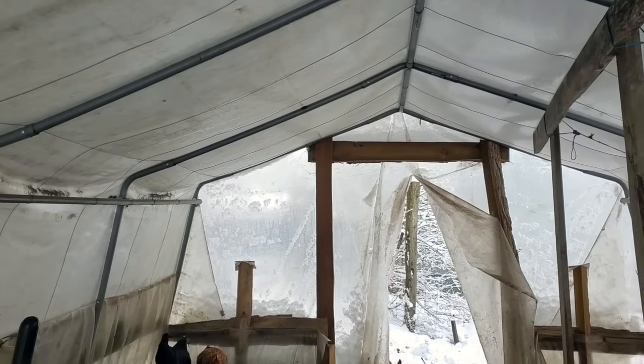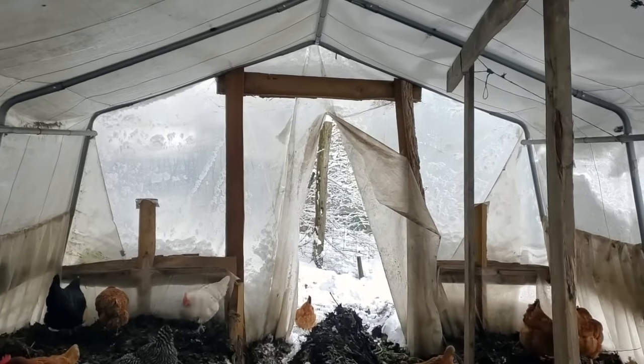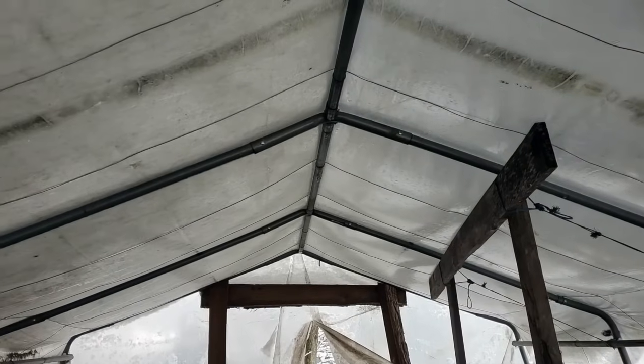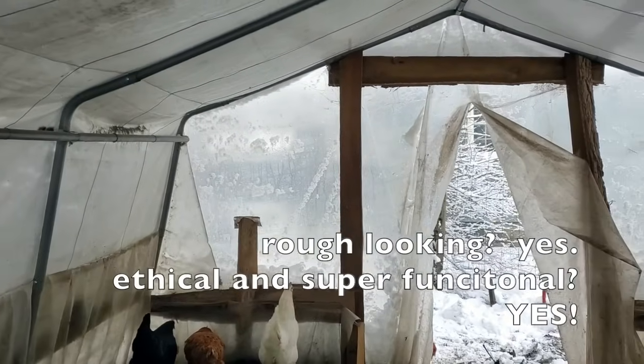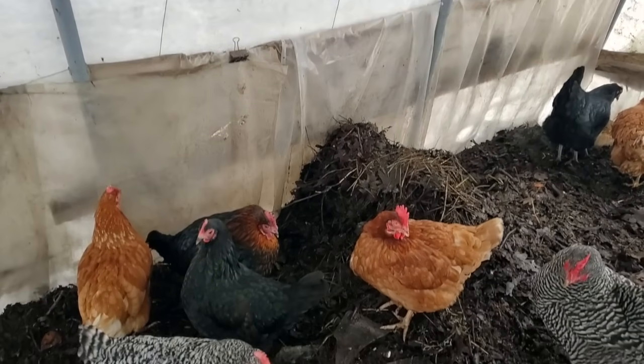I got this carport from our neighbor a few years ago. It was standing with tattered walls, and I just asked if he was still using it — he said no, take it if you want. So I cleaned up the area and rebuilt it. I had to spend a few dollars on some bolts and nuts that were missing here or there, and I found the assembly instructions online. It's been reinforced with scrap lumber and 14 gauge wire. The greenhouse poly is all reclaimed from greenhouses that were being taken apart anyway, so that was free. The structure itself was free, the lumber is nearly free — it's all scrap wood from a local mill. It's really just a few bolts and some 14 gauge wire. The value is astronomical in here.